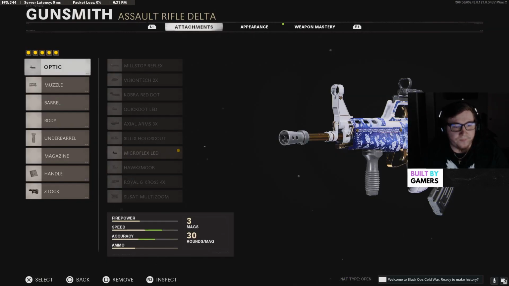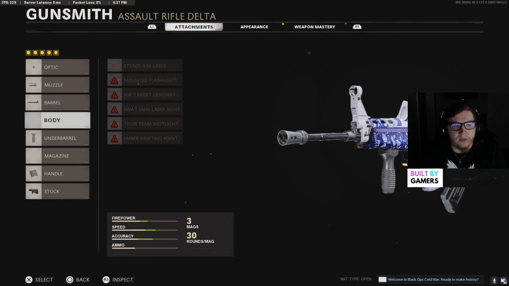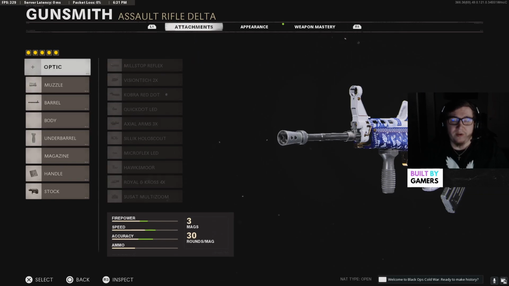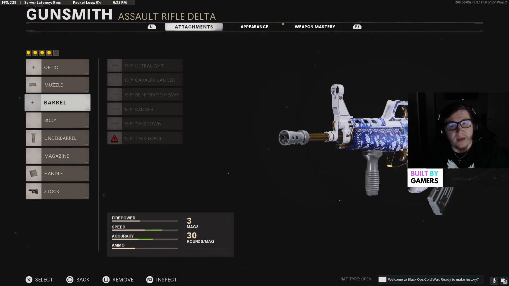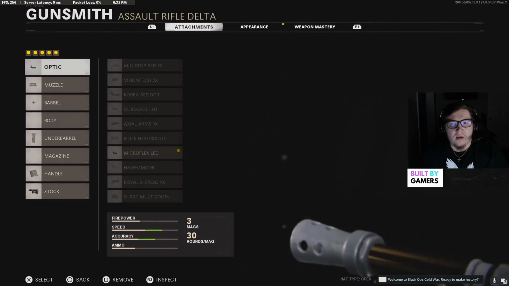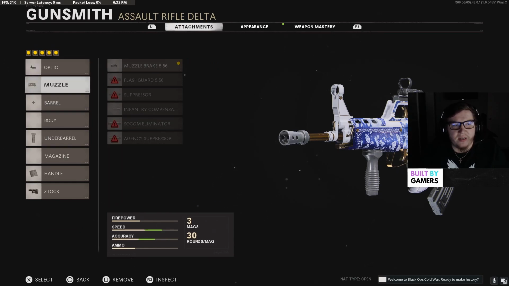So with this one, the optic, now this is where it's kind of personal preference. Some people decide to keep the barrel, muzzle, that kind of stuff, and they use the iron sight. Personally, I don't think the iron sight's that great. I think it kind of hinders the weapon's ability to do what it's great for, which is long range gunfights, medium range gunfights, to control the map. So personally, I take the Ranger barrel off because, like I said, I'm not a main AR, so I don't have to constantly hold the back spawns, that kind of stuff. So I keep my Microflex LED. Muzzle brake is a must for this gun. It is insane.